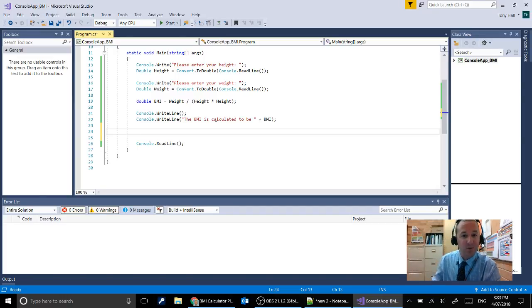So that's the two things I'd like you to do. Have a go at making sure that these are doubles, so are values that are entered in as numbers, and at this stage use an if statement to write another line out to the user so that if they're less than 18.5 they get the message that they're underweight. Otherwise, work out which category they fall into and put the relevant if statements in here for that. Okay, so have a go at that and we'll see what happens with you.